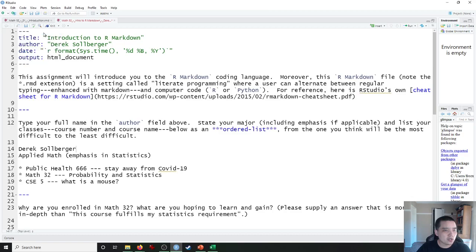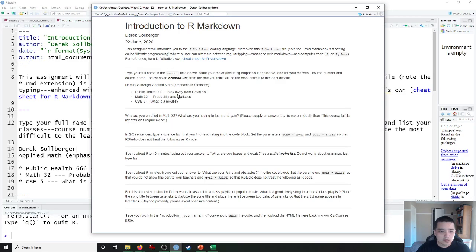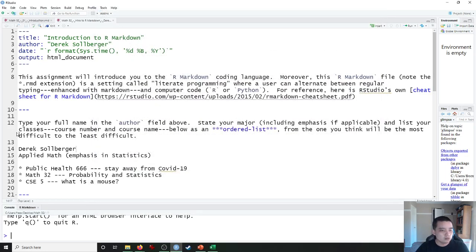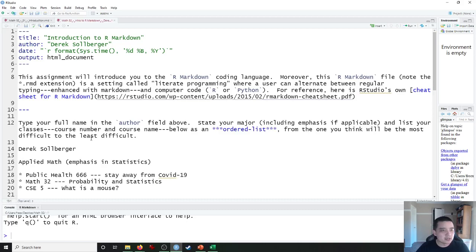So you're going to knit to HTML, and now this information appears as an ordered list. That is a bullet point list. I probably should have also put another space after my name there.